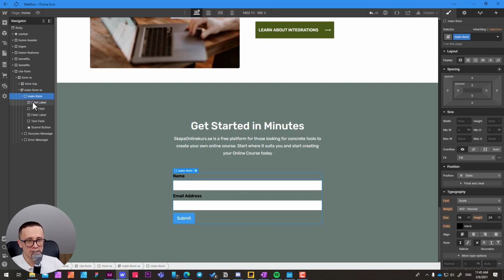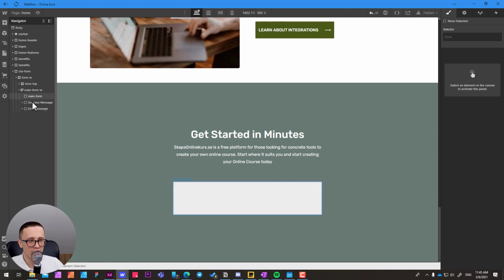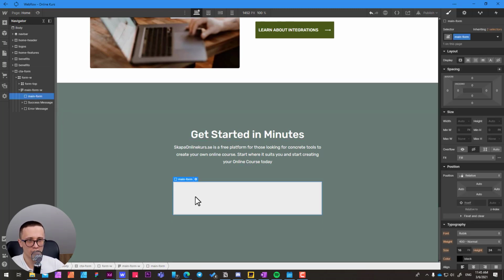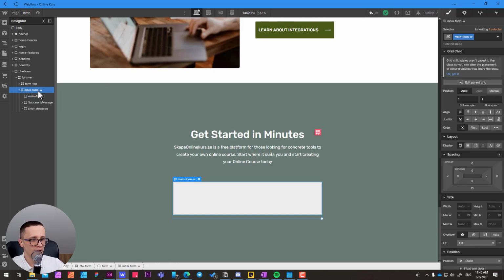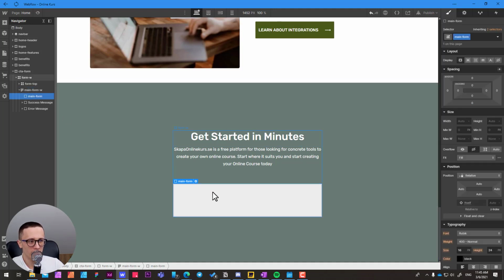Okay, now what I love to do next is I love to remove all of these items Webflow adds by default and add my custom items. And as you can see, as soon as I'm removing all the items from my form tag, not my form block, Webflow adds this gray color, this background color to my form tag. Good. So I'm not gonna play a lot with my form block. What I have to do is, by default, Webflow applies a 15 pixel margin. So I'm gonna remove this margin right here. Then I'm gonna go to my main form back.